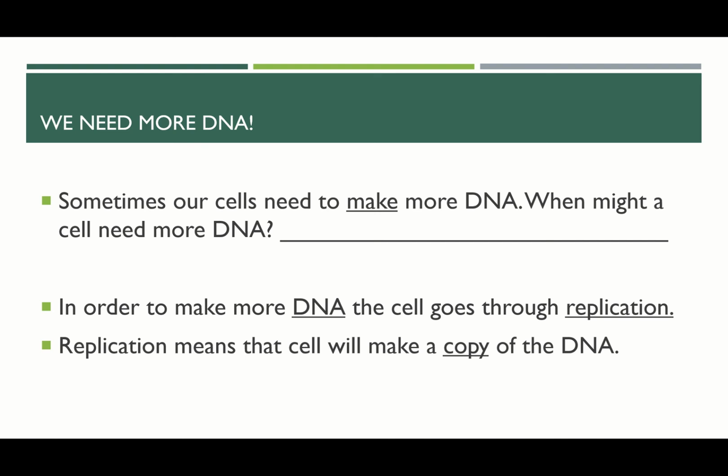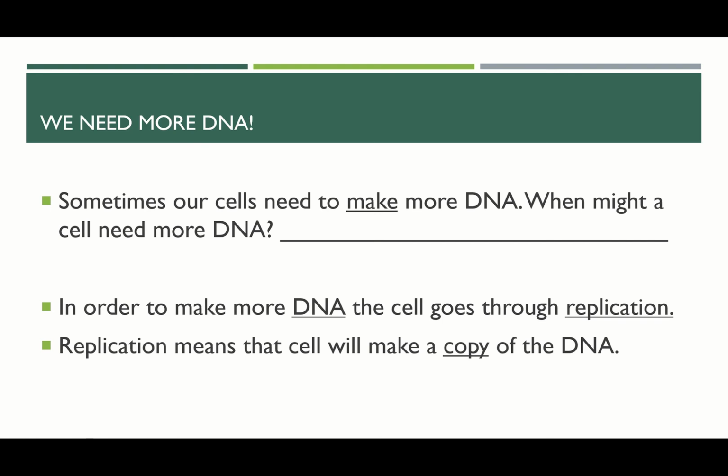And replication is when we make a copy of our DNA. Do you remember the specific phase when we replicate our DNA in mitosis? It was in interphase. It was the S phase. So up here, when we need to make more DNA, you should write in the cell cycle, specifically in interphase, the S phase of interphase. So when we go through the synthesis part of interphase, that's when we make more DNA because we're making a second cell. If DNA tells us who we are, then every cell we have needs to know who we are.